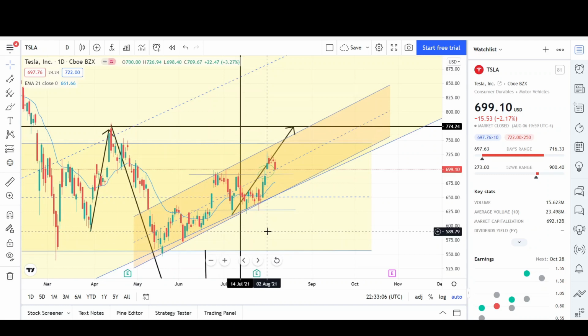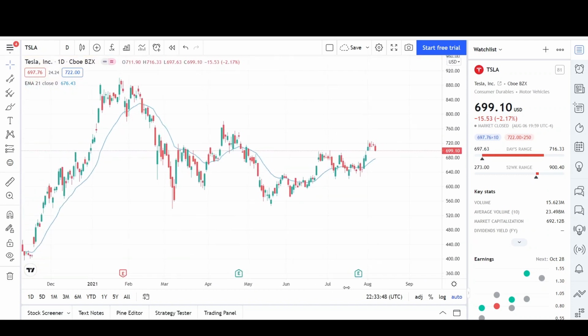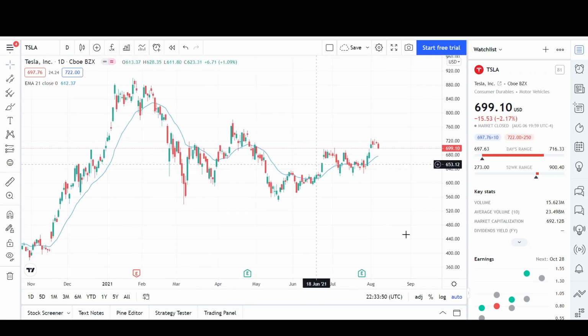Now I'm going to go ahead and show you guys the weekly chart. And just a little tip. So my first analysis was we were going to continue lower, right? I thought we would break out of the lower side of the range and then fill in this gap around this 430 level and meet the measured move of this first leg down and then at the second leg. However, since we had a double test of this level, we failed and we continued higher.